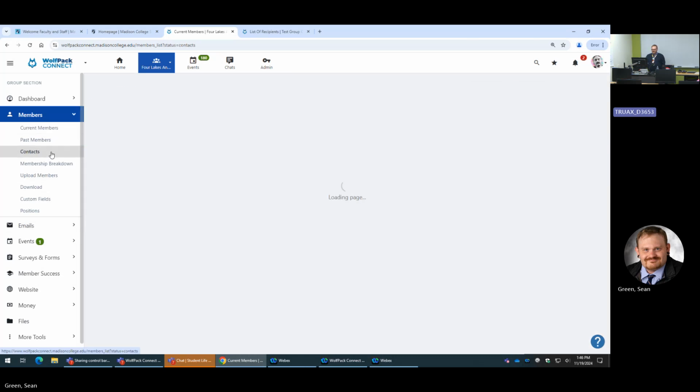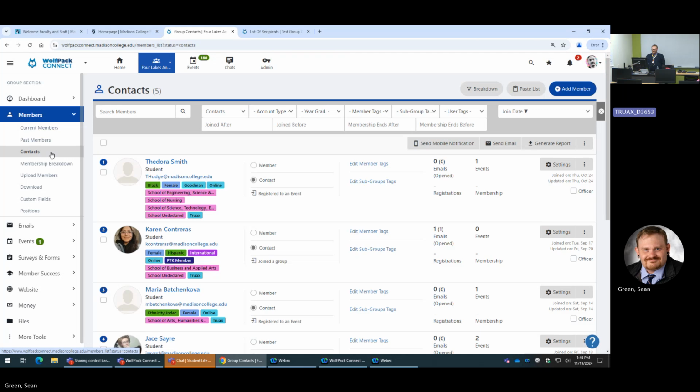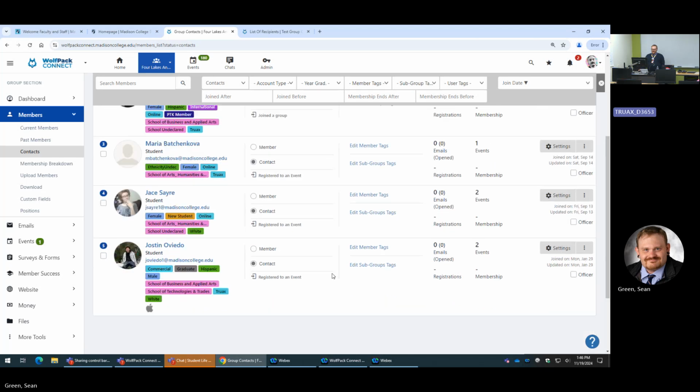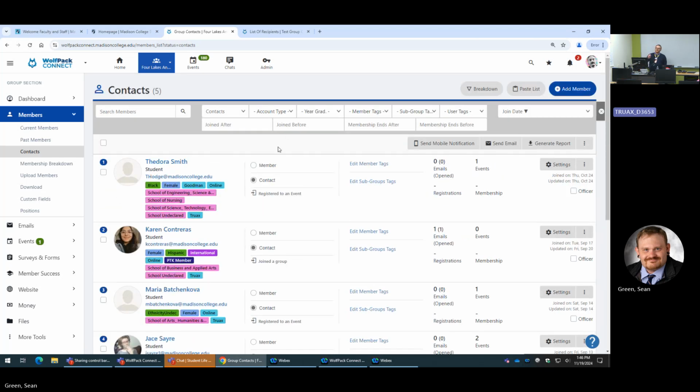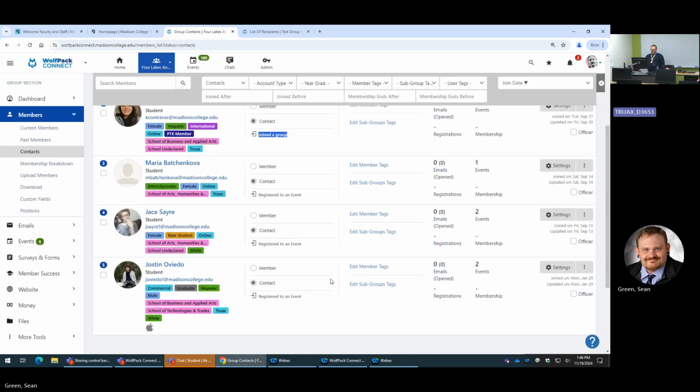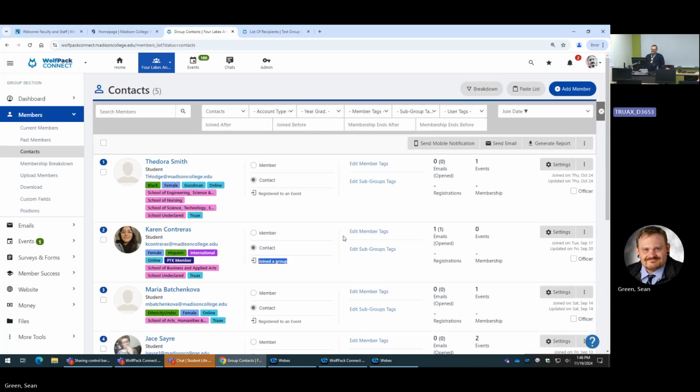But if we look down at contacts here, we have 5 contacts. So that's not bad. You probably will never get a lot of contacts, except when you're something like Senate, which is huge. But this is good. So you can see that you have 5 contacts, and one big thing here is this tells you how they found you. They registered to an event, or they attempted to join the group, and most of these are going to be registered events. Sometimes received an email is an option.